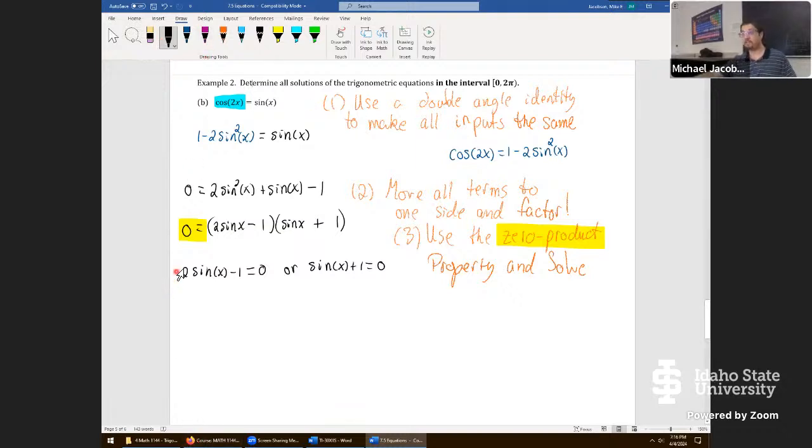So now we're about ready to finish off the whole process. You want to solve for sine x in both of these equations. So over here, add 1, divide by 2, and you get that sine x equals 1/2. I'm going to color code that in green. That's been our pattern on these notes. That's a position we're going to search for on the y-axis.